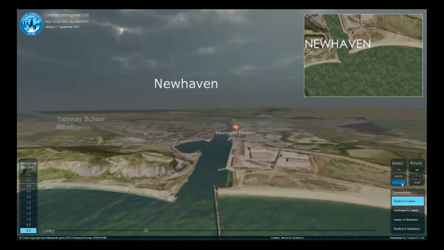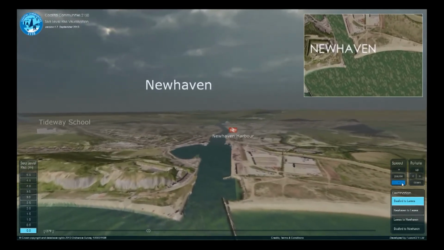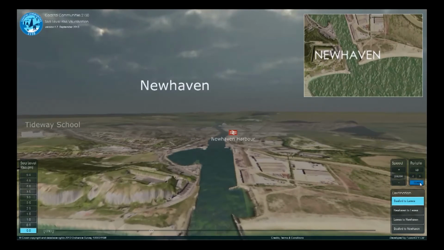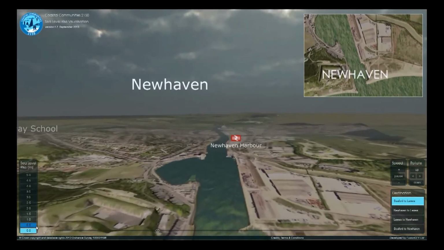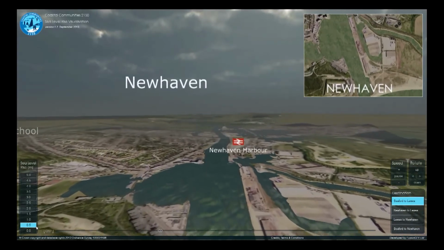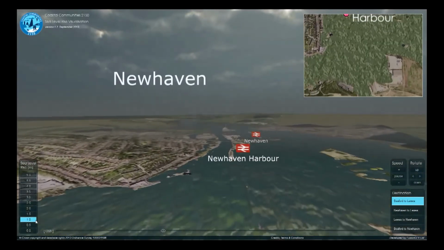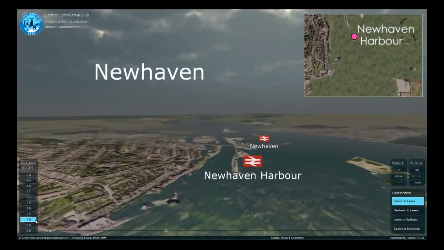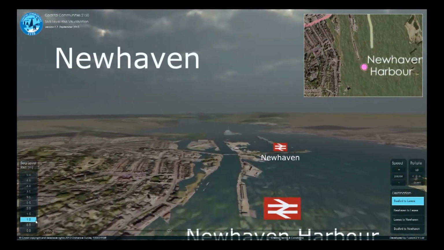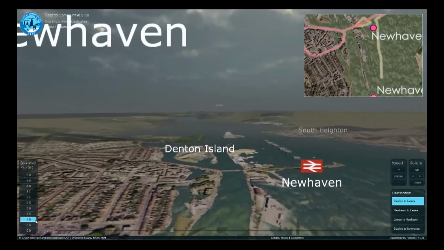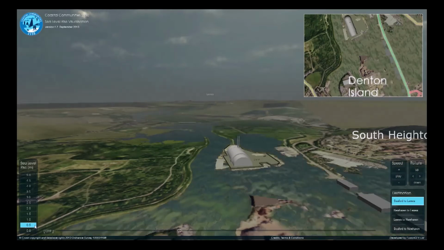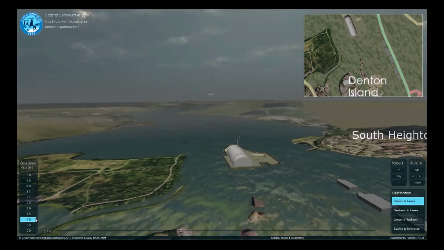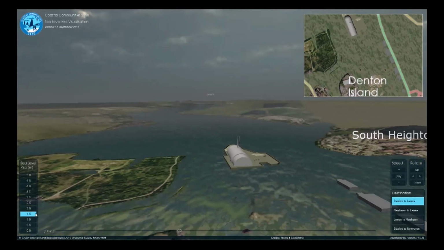Turning the corner at Newhaven, we see the familiar view of the port and the town which has been developed up to the riverbank. With the present level of defence and half a metre of sea level rise, some buildings will flood. A rise of 1 metre is very significant for the east bank of the river, flooding the railway line and both stations. The energy recovery facility was developed on raised ground to withstand sea level rise up to 1.5 metres. We can see that defence working as we raise the sea level.